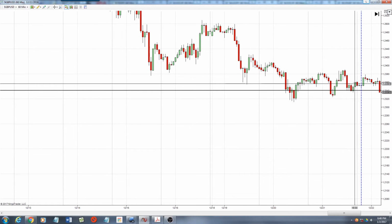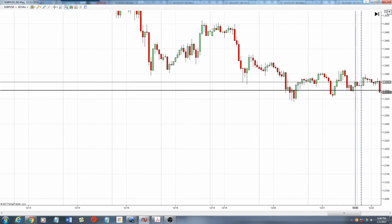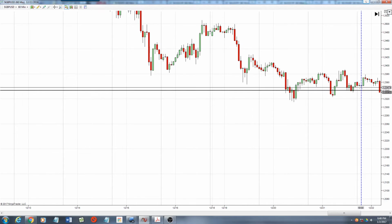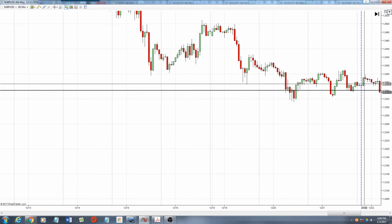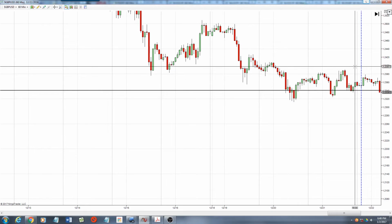We got into it somewhere in here, and again that was a nice bounce off of that level. I believe we got into it after that, and that strike was never really encroached on at that point. Again, the algorithm gave us a nice signal on that, so that worked out really well, and that was a decent premium capture of 18.